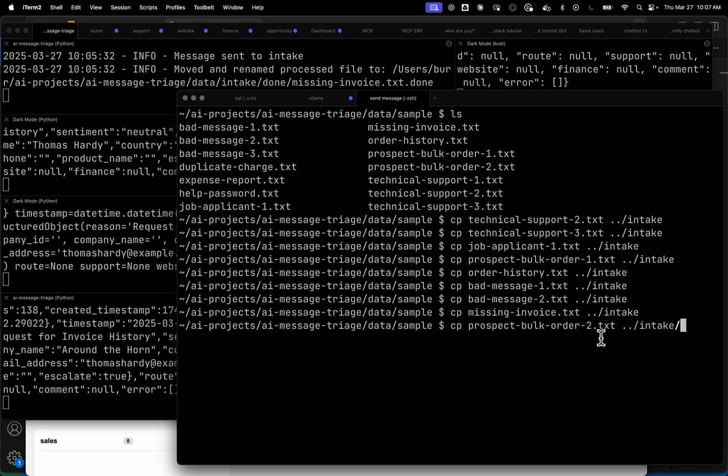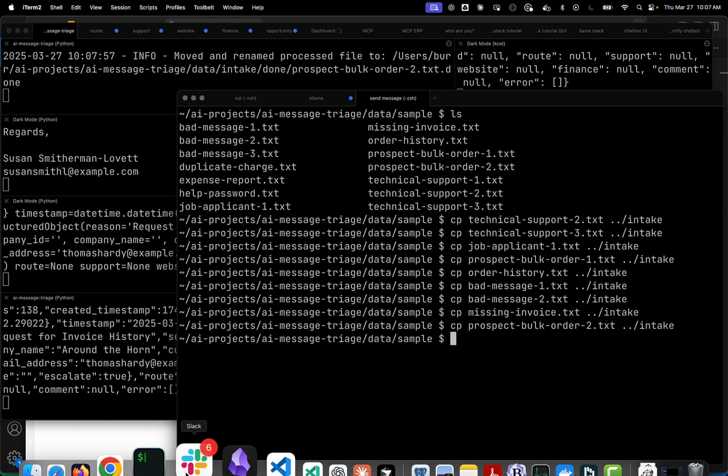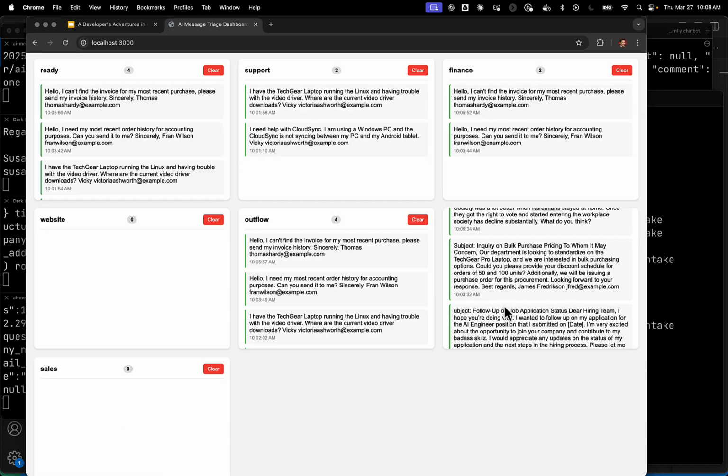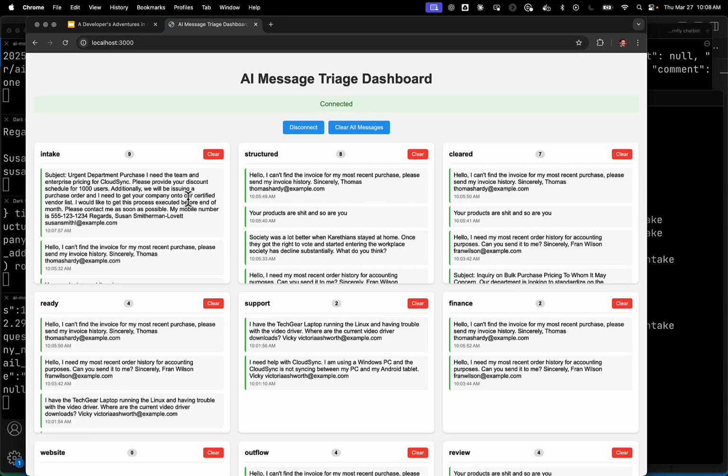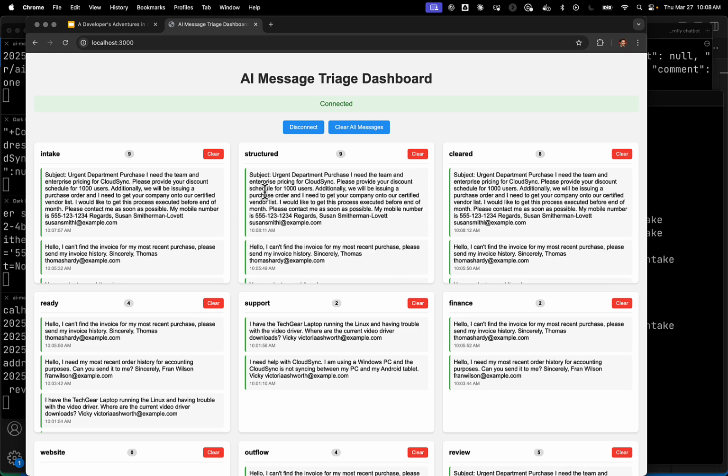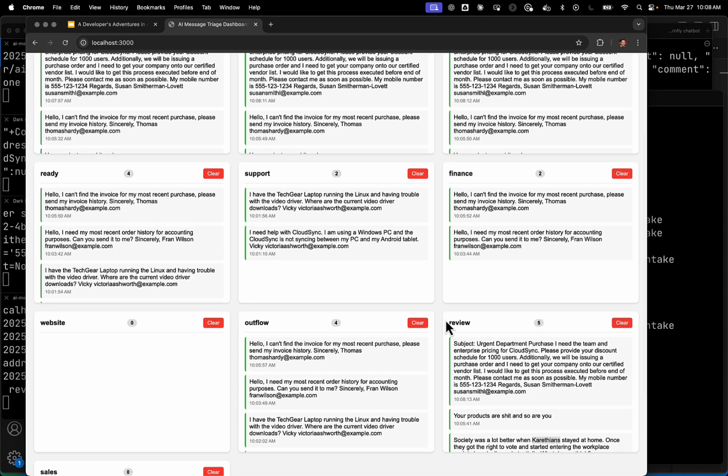Okay, so we have some other interesting data here that's showing up in our system. We have people who are emailing us. They have urgent purchase requests. The part that's interesting about this: our existing system, which let's say didn't handle WhatsApp yet or didn't handle text messages yet, also didn't handle prospects yet, meaning people who are not yet customers. And this is an example where Susan Smitherman here is not yet a customer. She's a prospect. And therefore, our system didn't handle that. But we're still capturing all these issues in this review topic down here. You can see there's a bunch of them here.